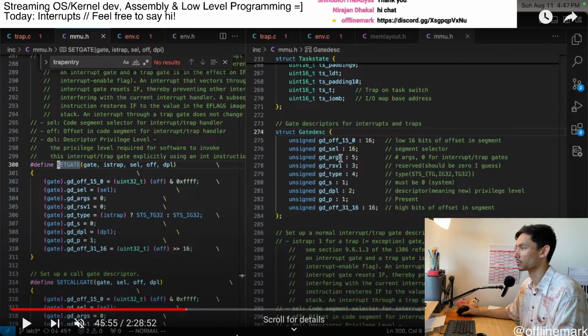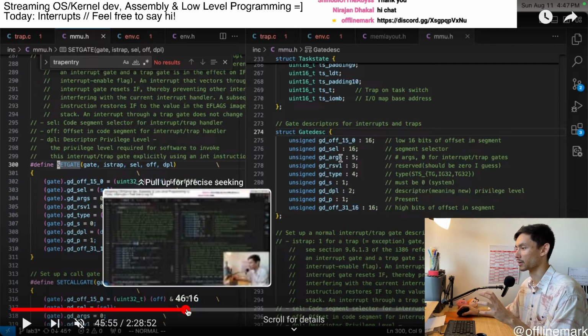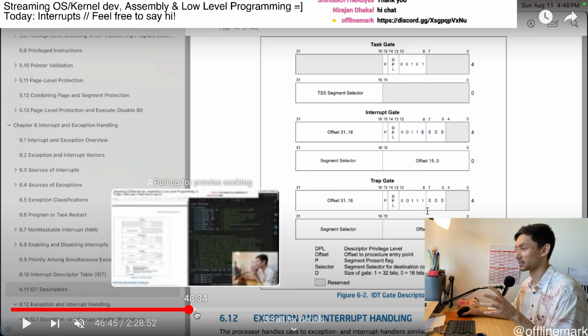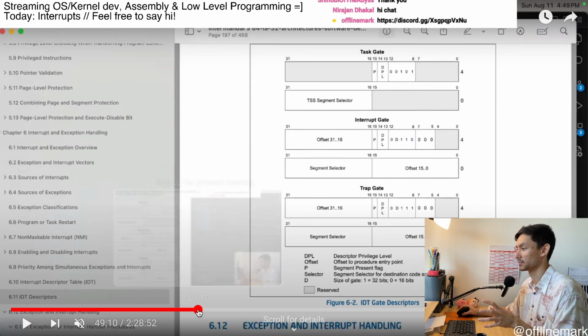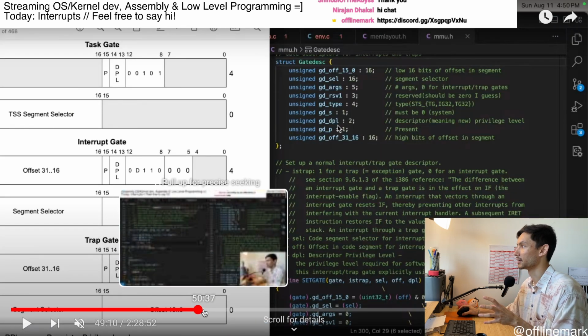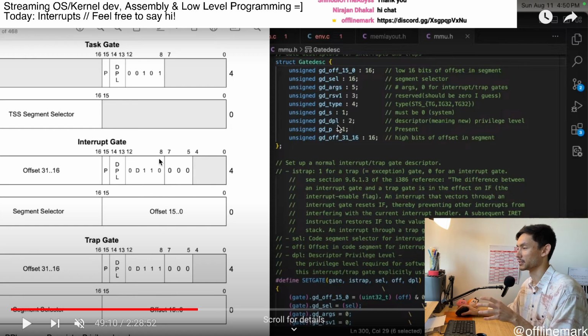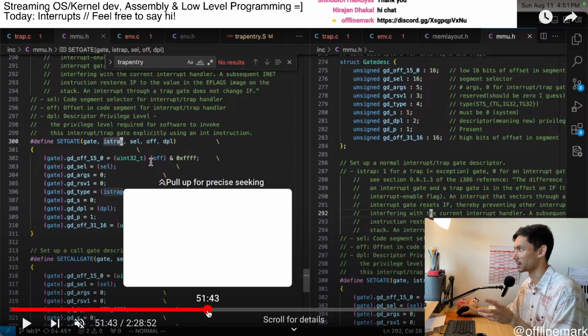And then here we're looking at this macro that's used to set up the interrupt descriptors. It's called setGate, and it uses this gate descriptor structure on the right. So just understanding how that works as a convenience helper for constructing the interrupt descriptors. And then here we're comparing the type declaration to the diagram.